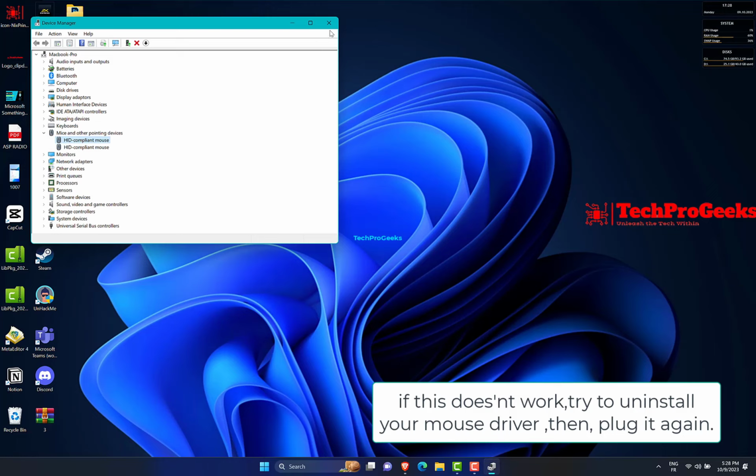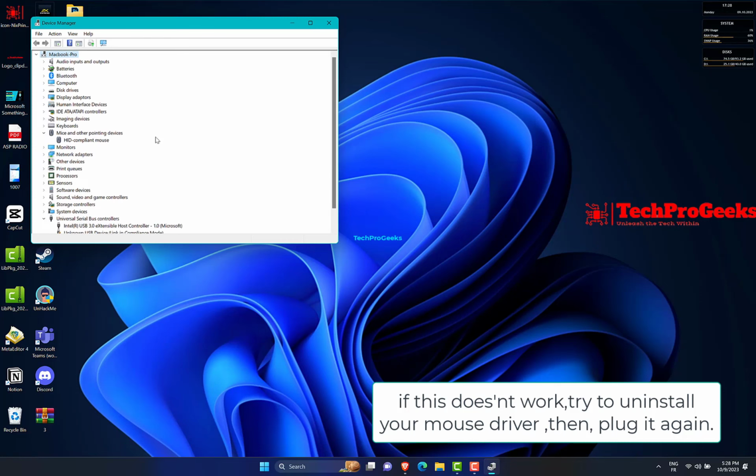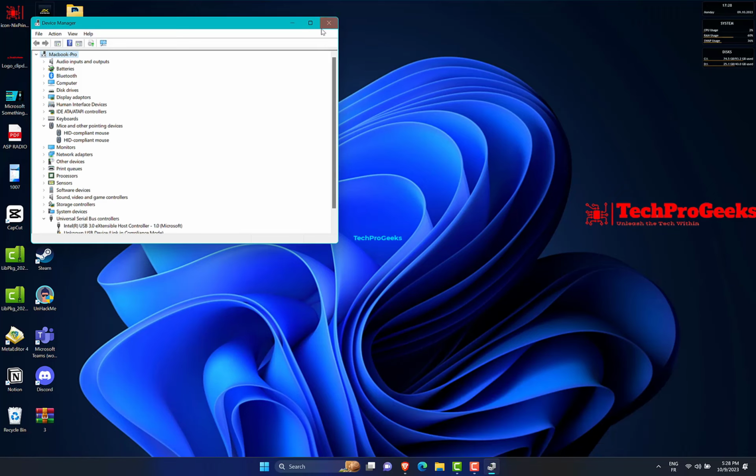If this doesn't work, try to uninstall your mouse driver, then plug it again. If this attempt didn't resolve the issue, let's move on to the next solution.